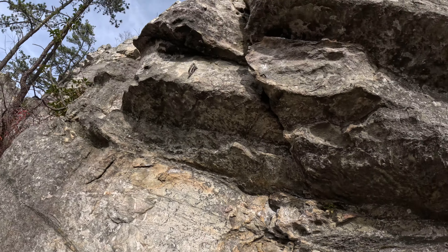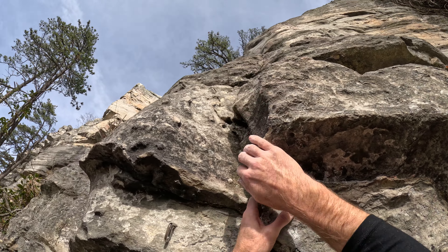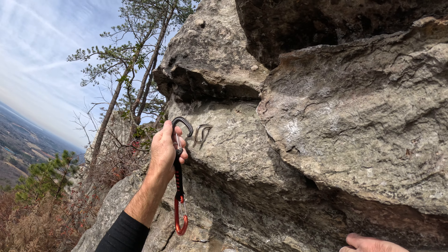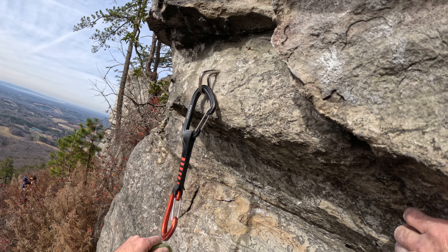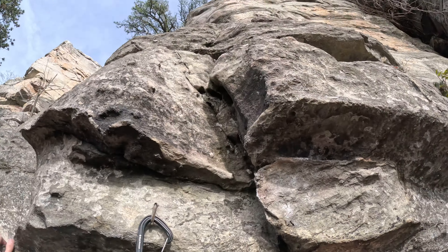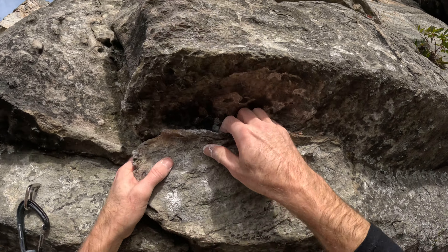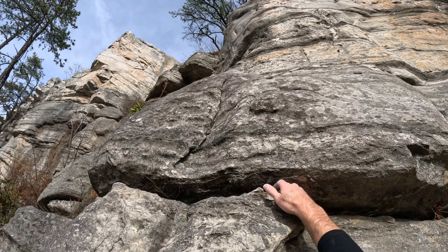Great hand right up there — that horn, under that. Yeah, it's pretty. It's actually kind of hollow to be honest. I think you can go straight up over it. You've got good feet right there by your right knee. Yeah, you can go straight over it and the clip is right there.